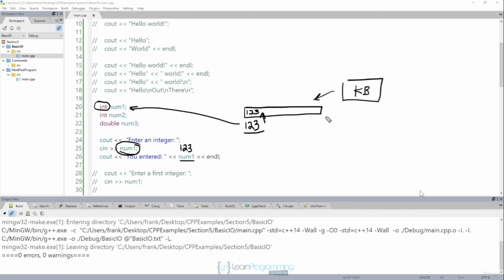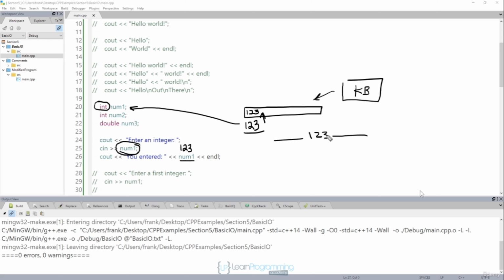Okay, now you need to press enter when you do this on the keyboard. And also, white space is ignored. So if I type in like 10 spaces or tabs or anything that's considered white space, and then I type in 123, then I type in a whole bunch more white space, it'll all be ignored.